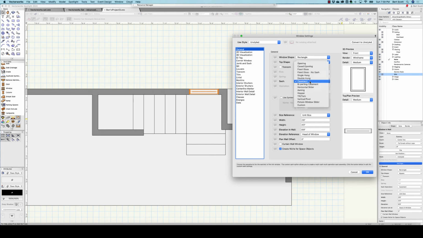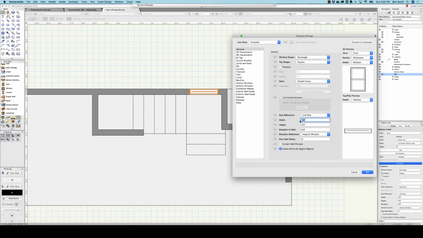It's going to be a double hung window, which means that it has a top and a bottom that move up and down. We're going to leave the stock size 2 feet 6. No, we're not either. This is the smaller window, so we want this to be 2 feet by 3 feet.